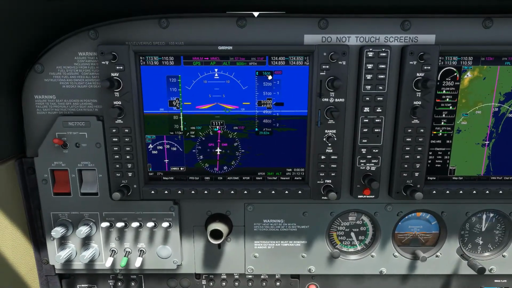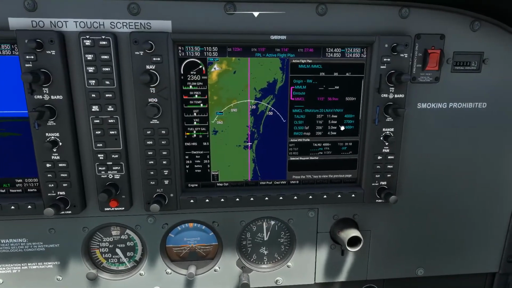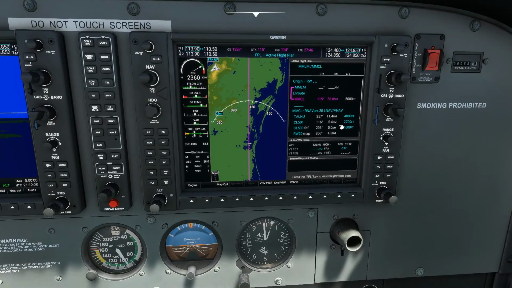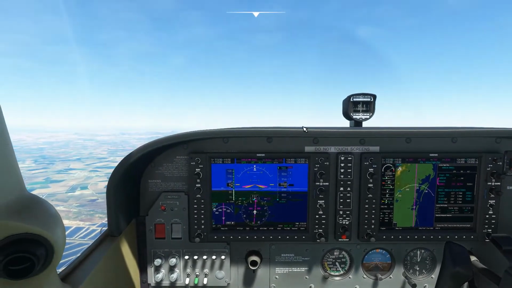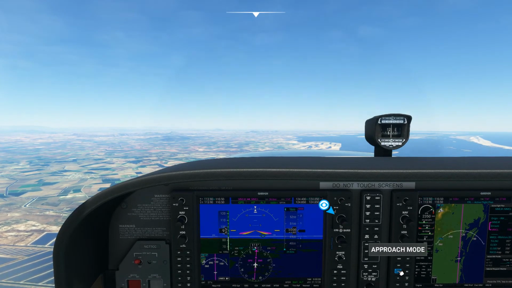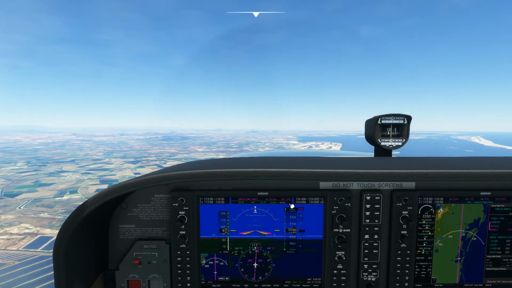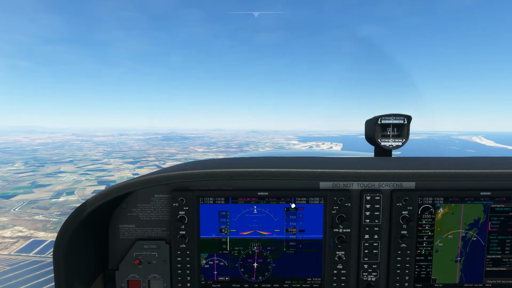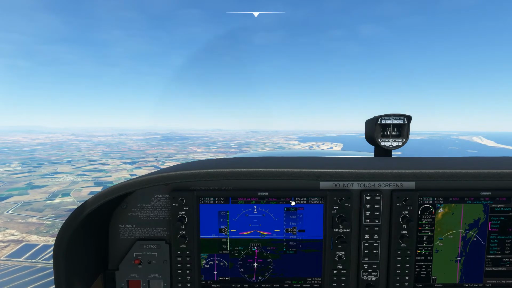So that's why I have my altitude set for 1600. When we hit Taoning, we're going to load our approach. That would be the approach button right there. And we should get an indication right here.